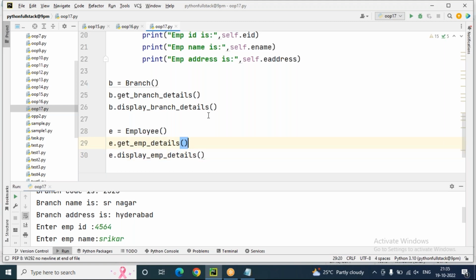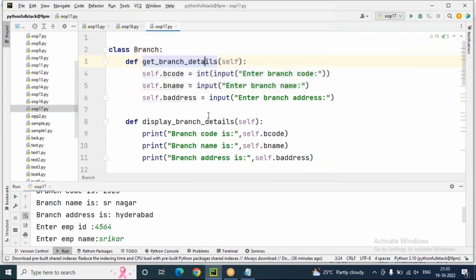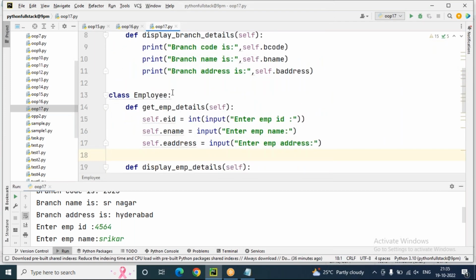Inheritance means we can inherit one class from another class. Suppose branch is there already. So this employee class is inherited from branch only. This is the inheritance process in Python. In all the languages, the inheritance process is not the same. In Java, they use employee extends branch. In C#.NET, we use employee colon branch. But in Python, we use Employee with brackets containing Branch. That means this employee class automatically becomes the child class. This branch class will become what class, sir? Parent class.